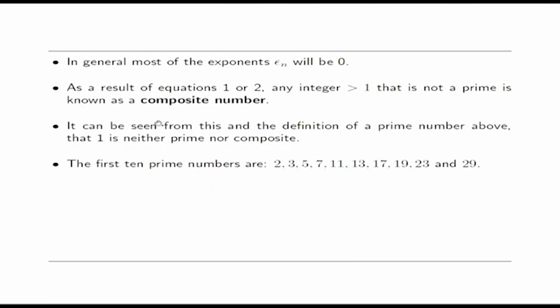If an integer is not a prime, then it is called a composite number. These are the first 10 primes: 2, 3, 5, 7, 11, 13, 17, 19, 23, 29. We can easily verify all these numbers are prime, since they have no divisor other than 1 and themselves. If a number is not a prime number, it is called a composite number.